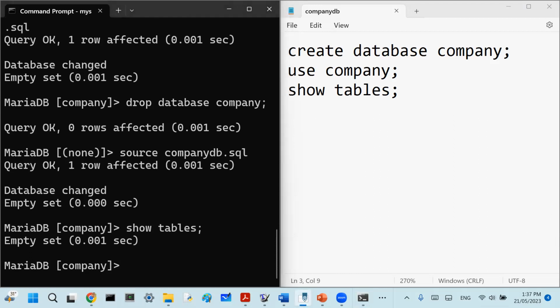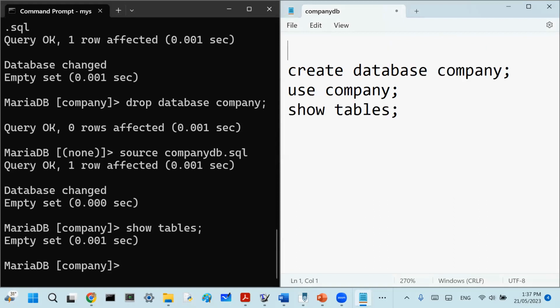So let's move to the next one. Now, if for some reason I rerun the script, since the database is already there, that will create a problem. Because of that, I will insert this line in the beginning: drop database if exists company.